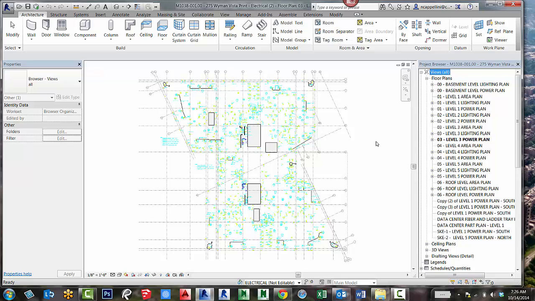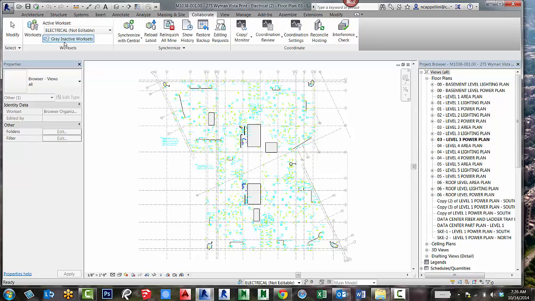And I'm going to go ahead and start by owning the work sets. I'm going to make this file editable because right now, as it currently stands, as we've just received it, it is not editable by me. So I'm going to go to Collaborate up here at the top. And you'll see when I hover over the work sets area that it shows me that it's the electrical work set, that it's currently the active work set, and it's not editable. But I want to make it editable because I want to adjust what I see in these views and orient views to other views. So I'm going to start by clicking work sets.